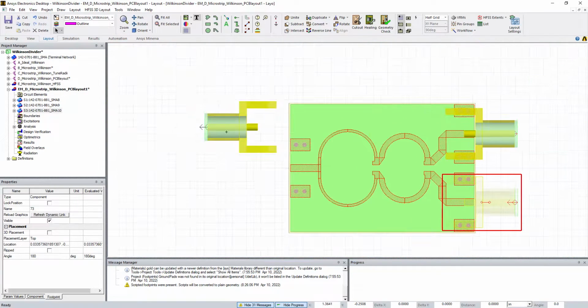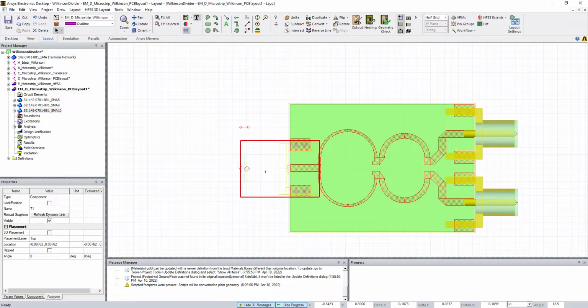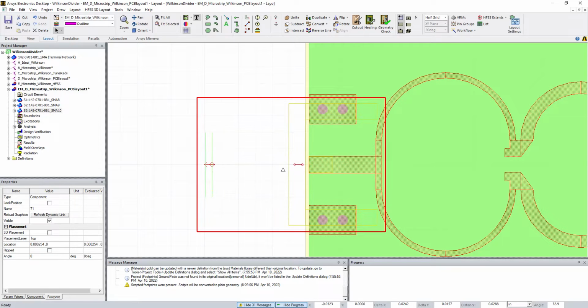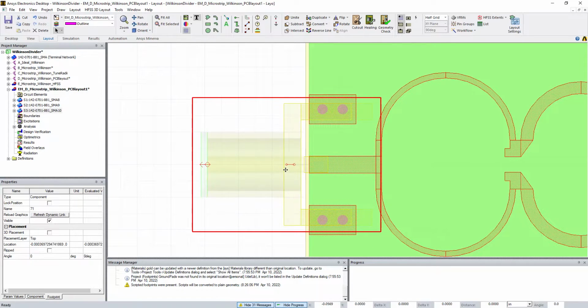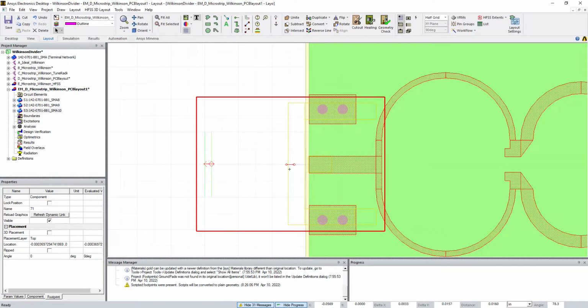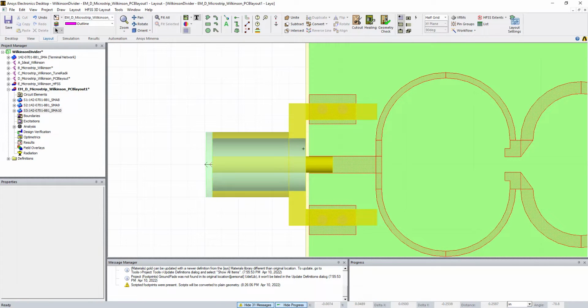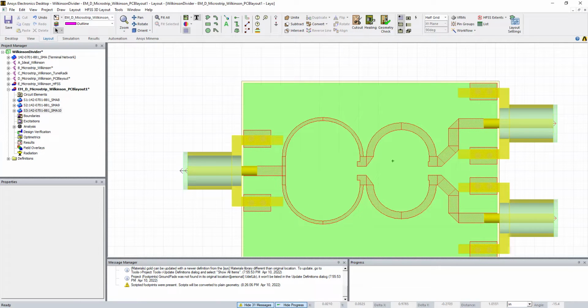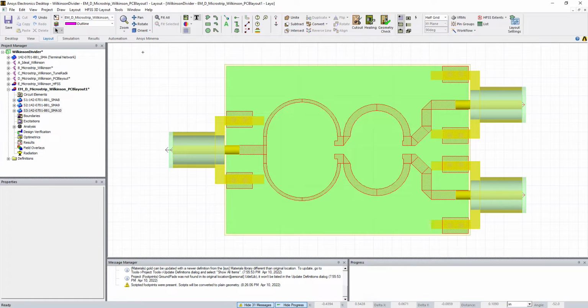So we're going to put the connectors on. We have to line them to the edge of the board, not to the edge of the copper. Okay, so we got our connectors on there. Now, how do I put resistors in here? The way you do that is you press Control D, which centers it.